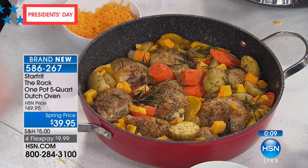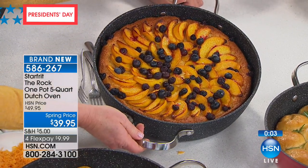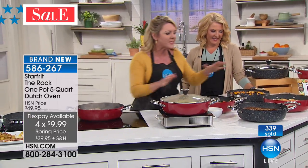Talk more about baking. We've baked a cake with peaches and blueberries. Five quarts, two cake mixes, okay? Wow. I'm feeding four hungry boys. One cake doesn't work. Two cake mixes, perfect for the crowds, the entertaining.